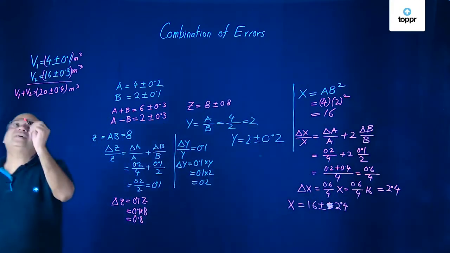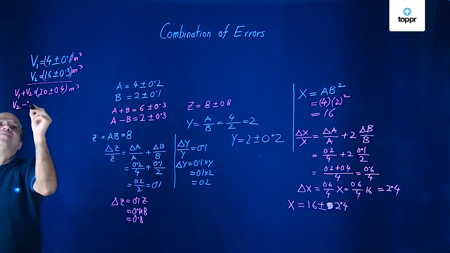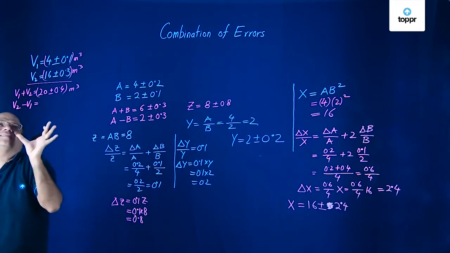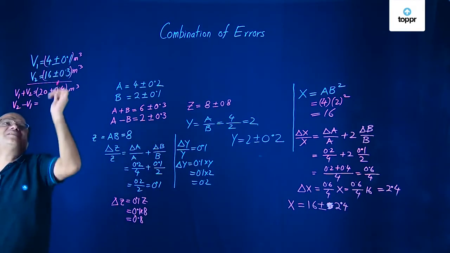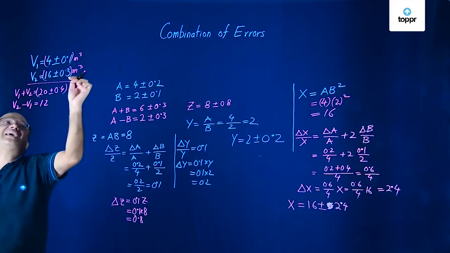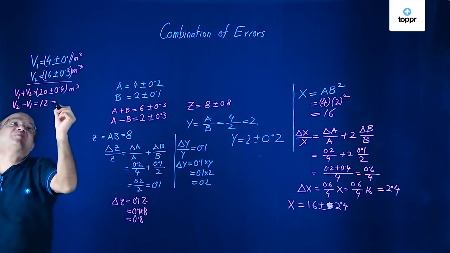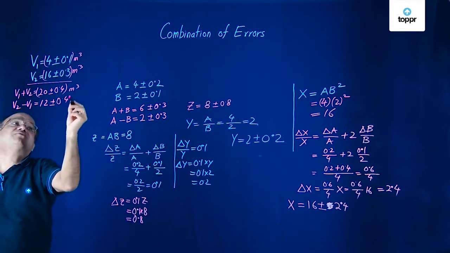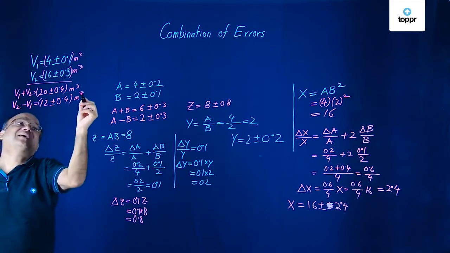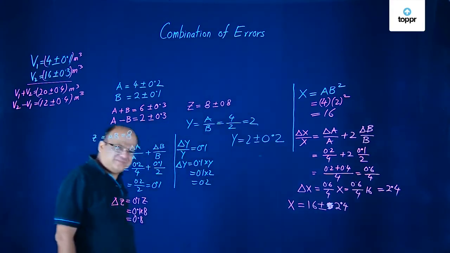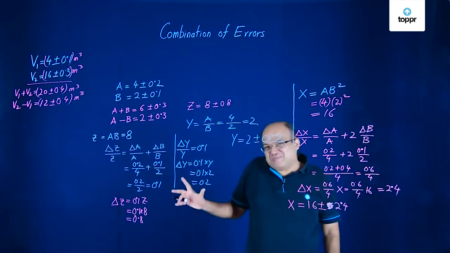Difference in volume. Say V2 minus V1 because I don't want minus in the answer. So I get 16 minus 4, 12. Again I have to add the errors. So I will get plus minus 0.4 meter cube. Errors are always added. So remember this.